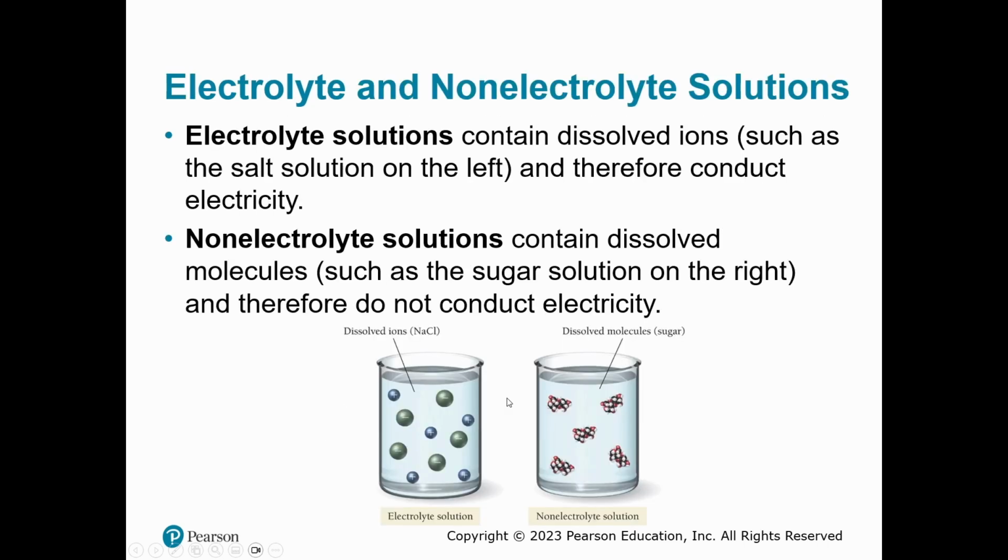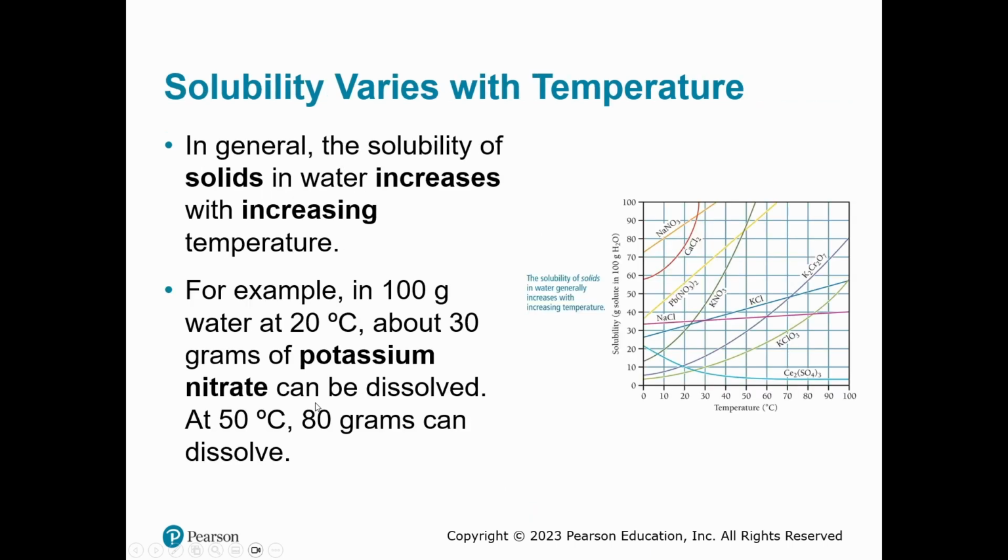So we have electrolytes and non-electrolyte solutions. Electrolyte solutions are anything that conduct electricity. You have to have ions to conduct electricity. If you don't have any ions, even a polar molecule like sugar will not conduct electricity. So you need to have these dissolved ions, positive and negative isolated charges, not just partial positives and partial negatives. So if we have polar or covalent compounds in a solution, we're going to have a non-electrolyte solution. If we have ionic compounds in solution, then we will have an electrolyte solution.